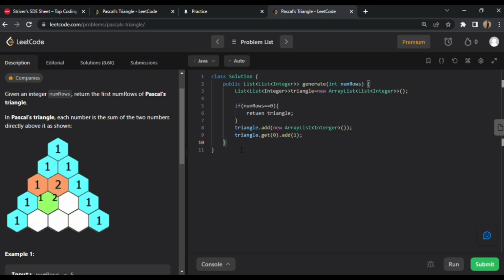Next, we're going to generate the subsequent rows of the triangle by using a for loop. Now we're going to create a new array list to store the current row. So let's create the list.